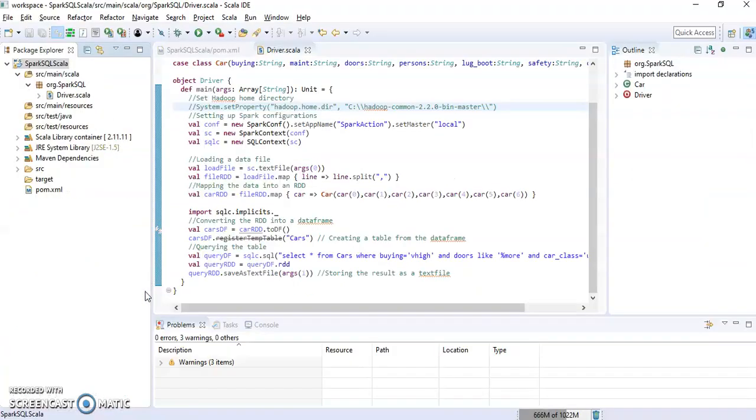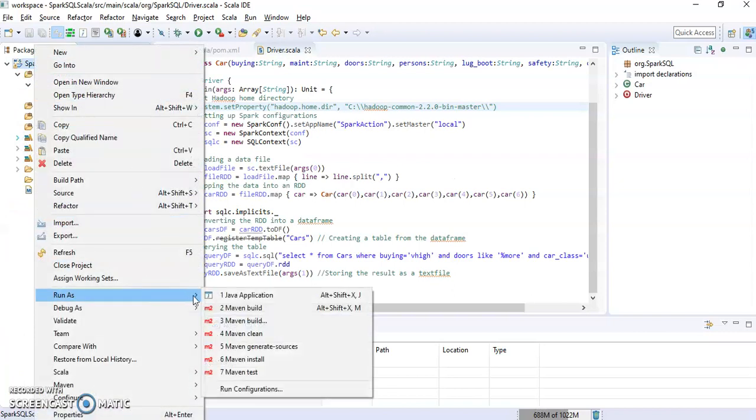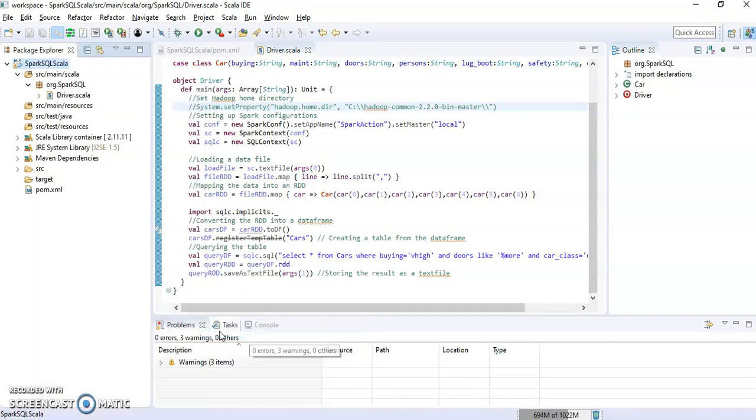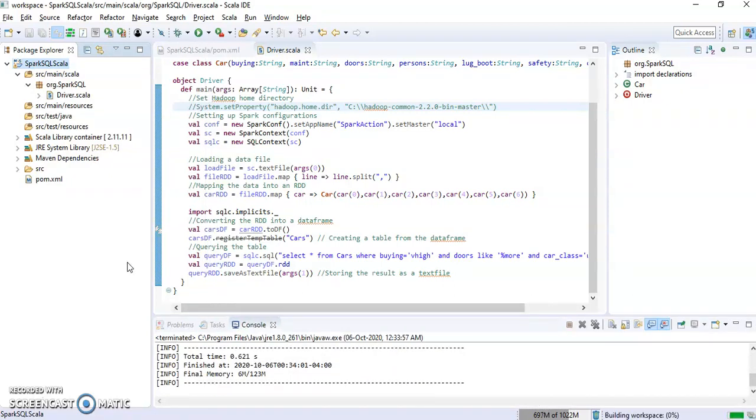So now we can right click on the project, go to run as, click on maven clean. Once this is done, you can create a target folder.